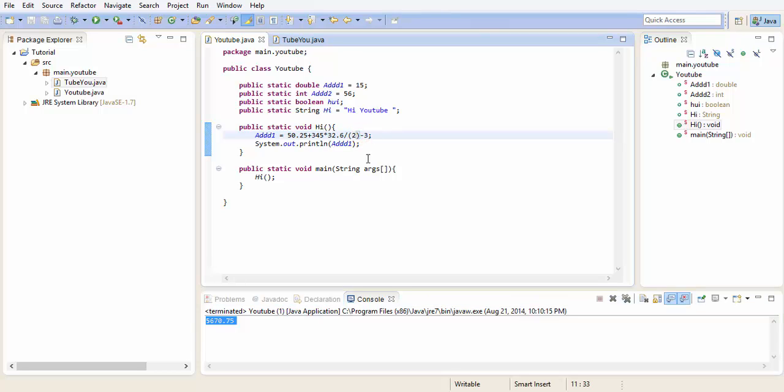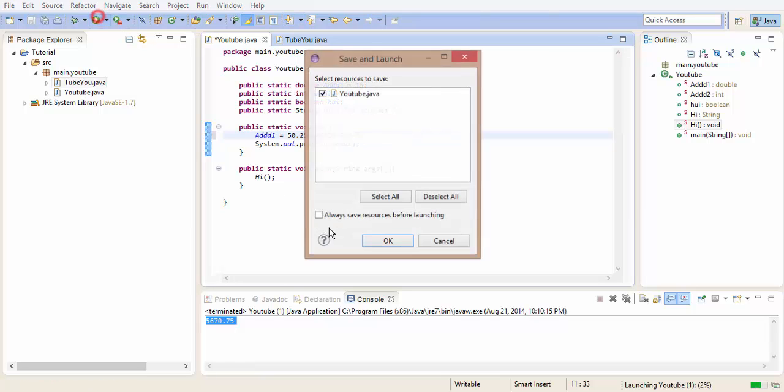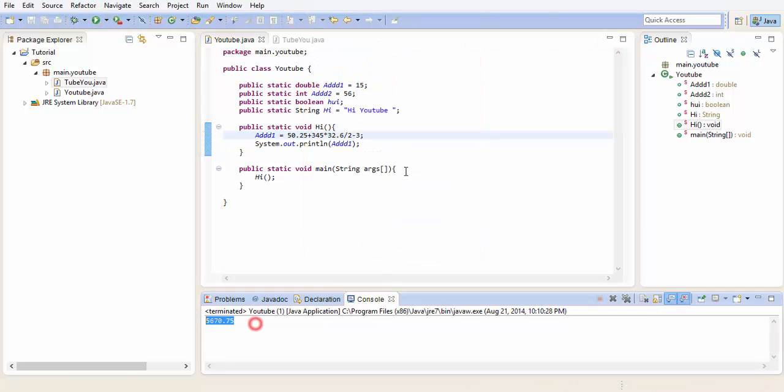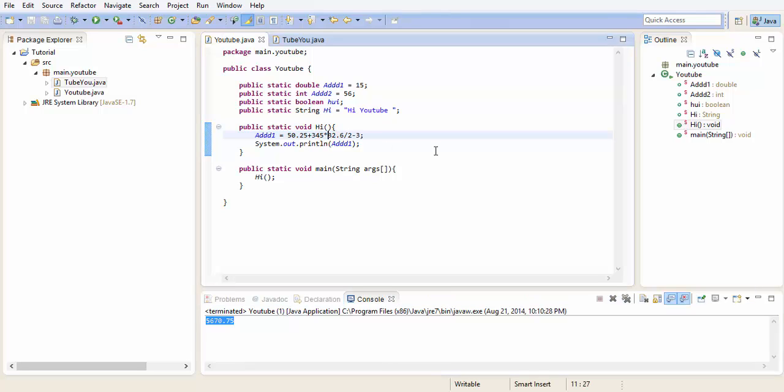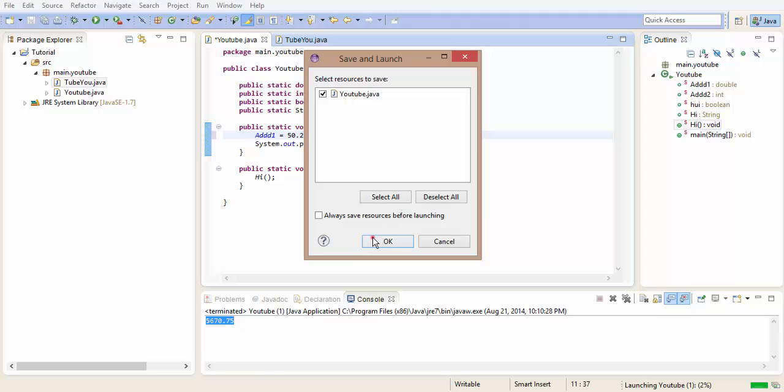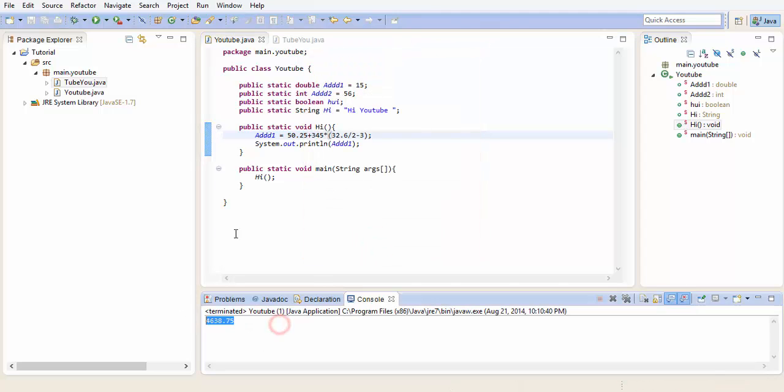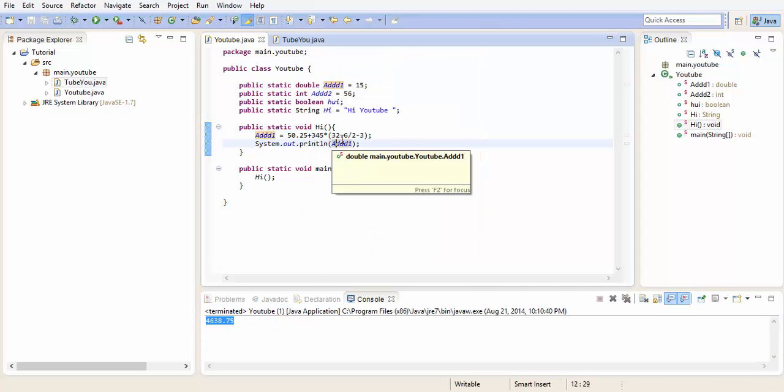So you don't have to have the parentheses here, and it should say the same answer. So yeah, see? So it follows order of operations. So if you had something like this in here, it should come out with a different answer. See, it came out with another answer. And just pretty cool, you know?